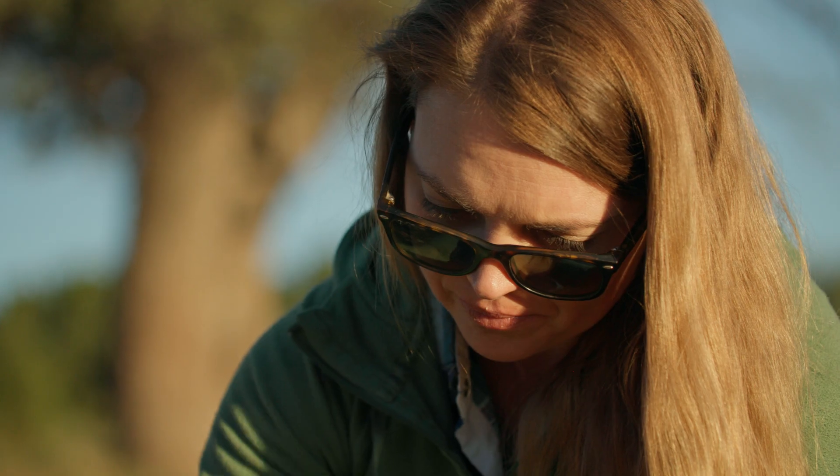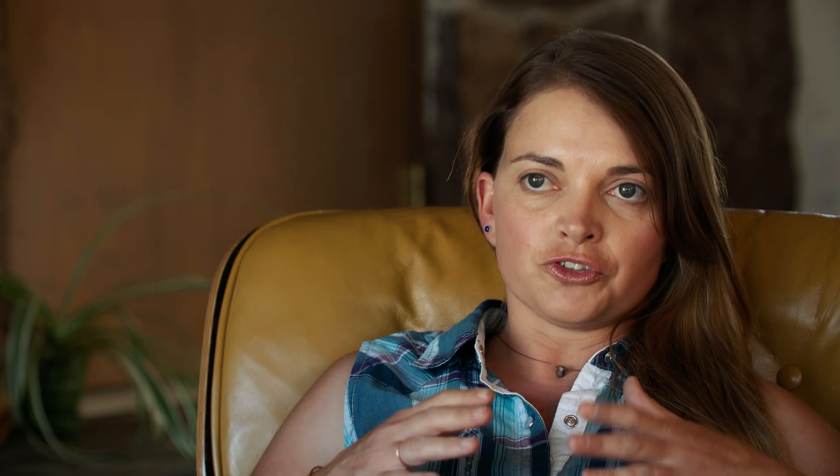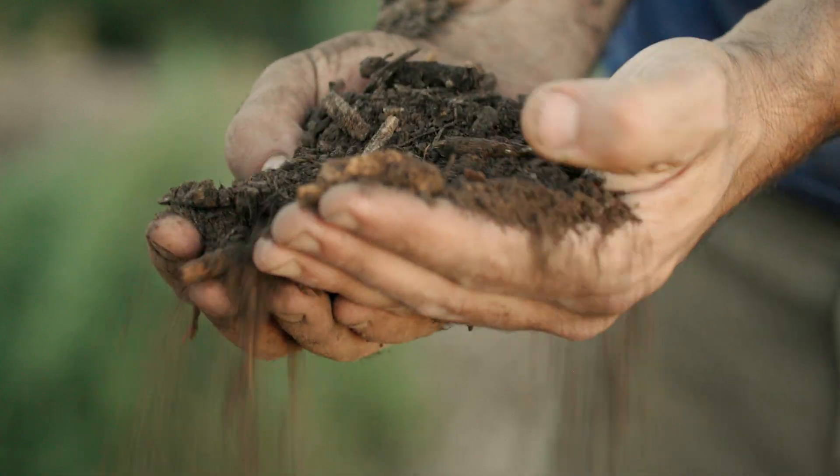We're really looking to get that ground covered and increase the amount of biomass getting onto the soil surface to help heal up areas that are either recovering from drought or have been bare for whatever reason, and also to improve our gains on our cattle. Organic matter on the soil surface can really contribute to accelerating the process of succession when we're talking about plant species, but also microbial processes at play in the soil. Compost seemed like a no-brainer. We dealt directly with several individuals from Western SARE via email, and someone came out to visit — they were really helpful in allowing us the freedom we needed to operate as producers, being practical when things changed due to weather or circumstances outside our control.